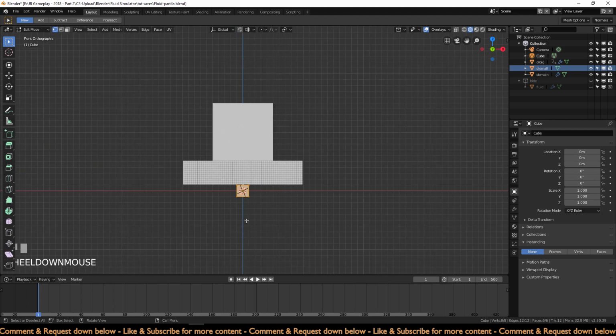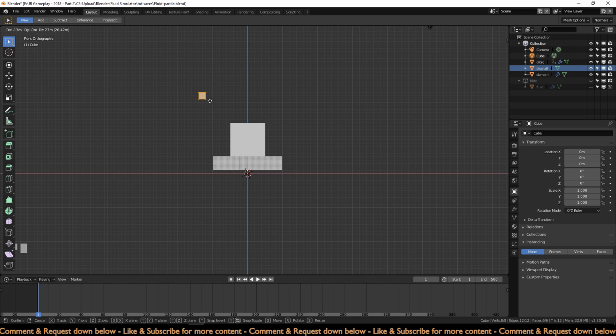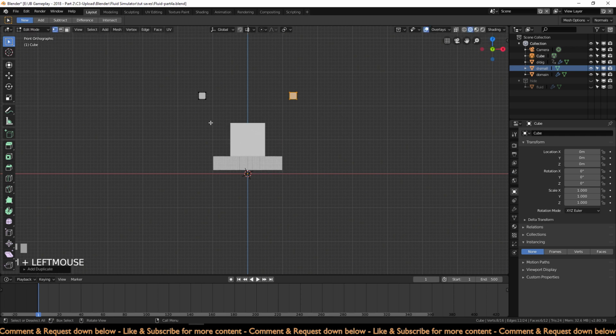Then go into edit mode, and I'm just going to zoom out for a bit. Then place this block over here, and I will explain in a second what we do. Place one block here. Since we use a value of 10 for our fluid simulator, you want to make sure it's true off the line here, and true off the line here. So you know for sure the whole fluid simulator is inside of what we are making right now.